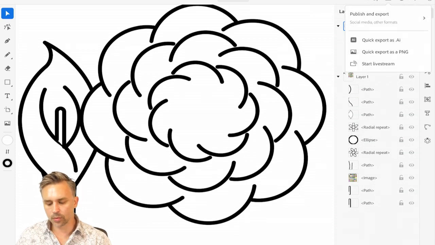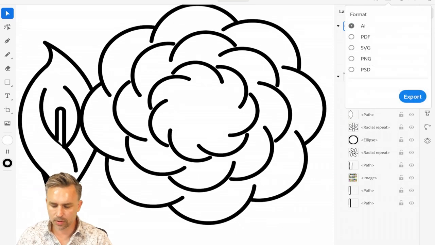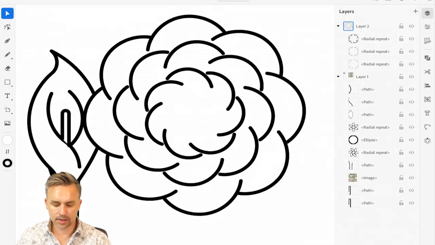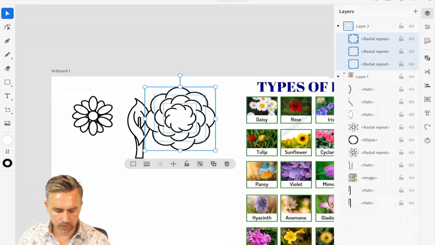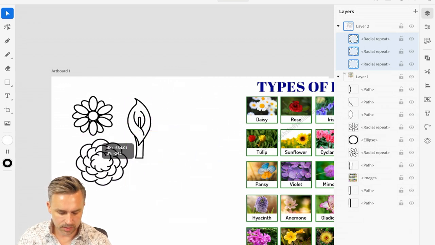So we're just in our beginning phases. Currently, we have publish and export. We don't have a time-lapse export right now. There is a live stream button right in there, so that's a potential of something that we're working on. All right, take that down, and then we have those three.